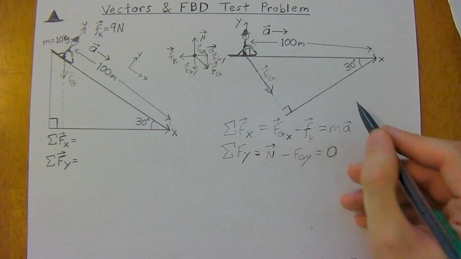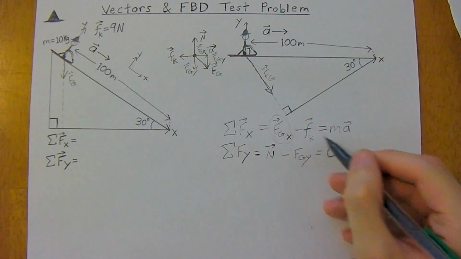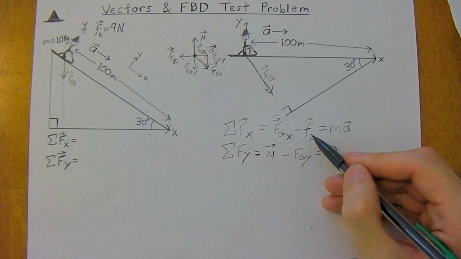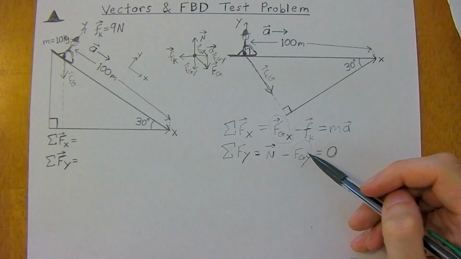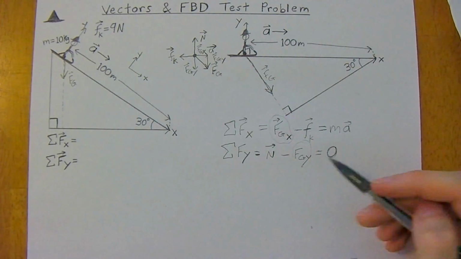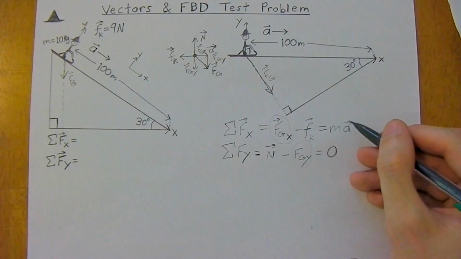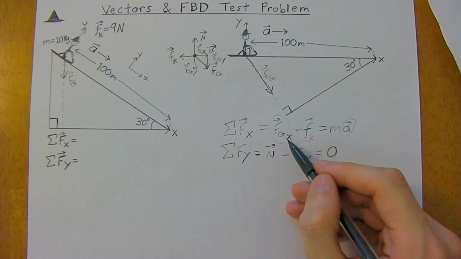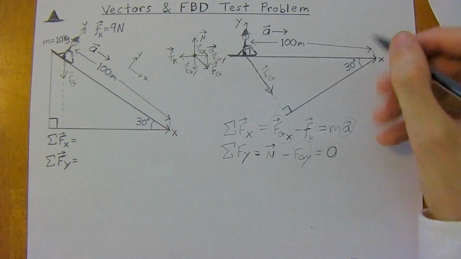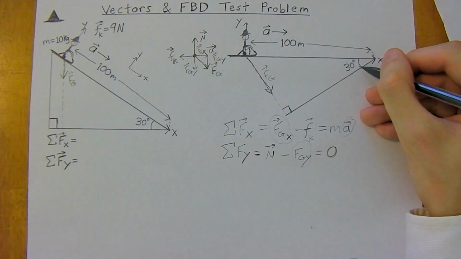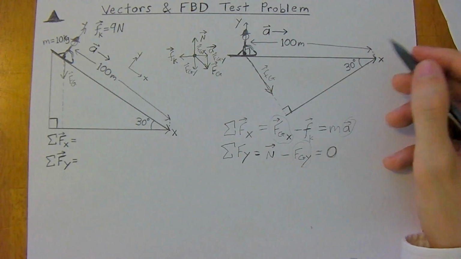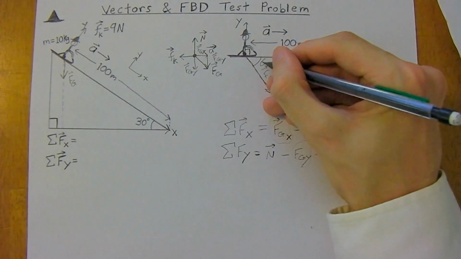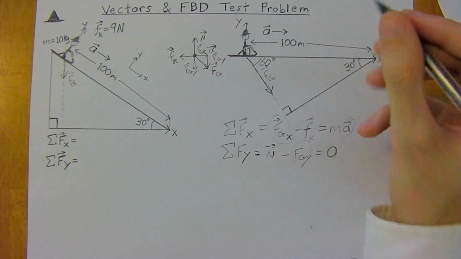So now we need to solve for the force of gravity in the x direction and the force of gravity in the y direction. They give us the force of kinetic friction, and we can solve for the normal force once we get the force of gravity in the y direction. And we want to, of course, find the acceleration. So to work out the force of gravity in the x direction, we're going to go back to trigonometry. This triangle needs to add up to 180 degrees. So we have 30 degrees and 90 degrees, which means this angle has to be 60 degrees.